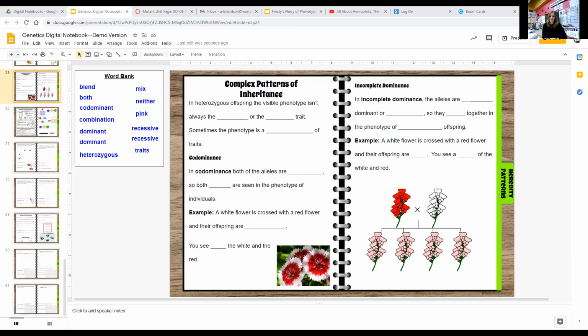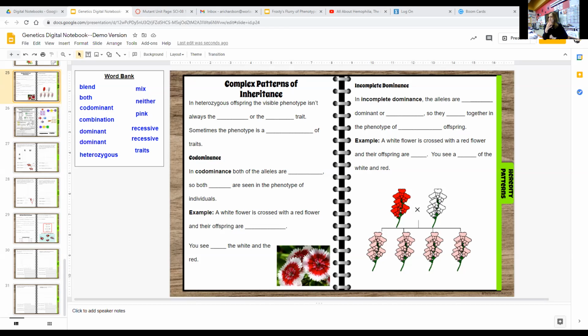90% of the time or so, most inheritance that you're going to see is not either dominant or recessive, okay? When we did the human traits, we looked at the widow's peak in the hairline, being able to roll your tongue, or having a hitchhiker's thumb. Not even those are strictly one or the other. You can have people with a really well-defined widow's peak, kind of a middle widow's peak, and people with no widow's peak.